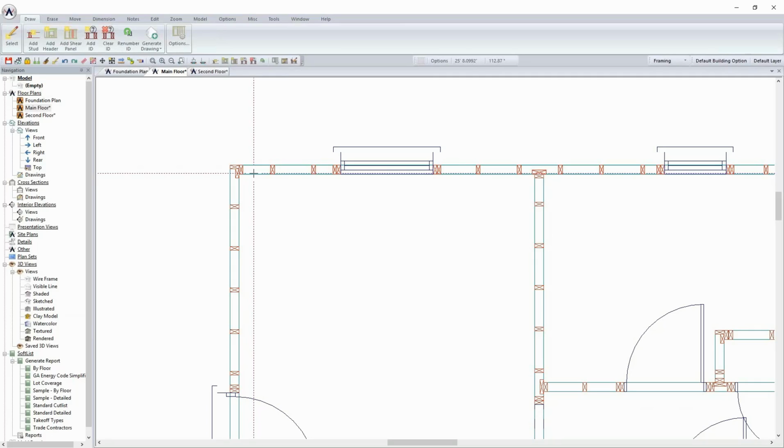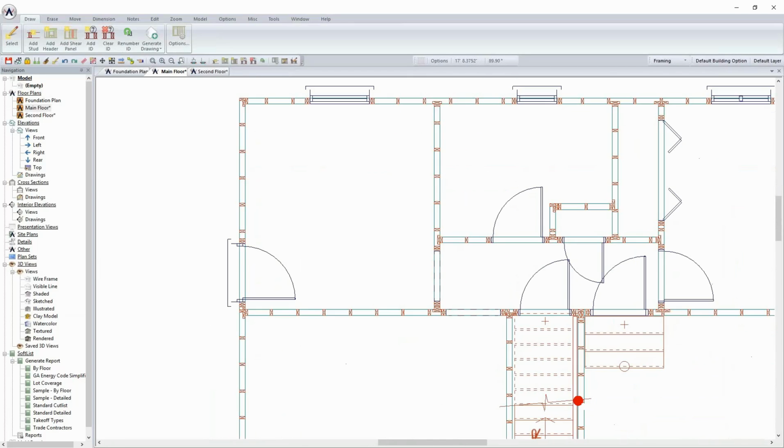And then what you can do in addition to that, once you get that count, is assign a waste factor, because as we all know, not every stud is going to be usable. That way you have an accurate count where you could literally, if you needed to, come in and count the studs one by one, put your percentage on, and you would get the same number. If you take the time to modify these framing options, your SoftList will be accurate.